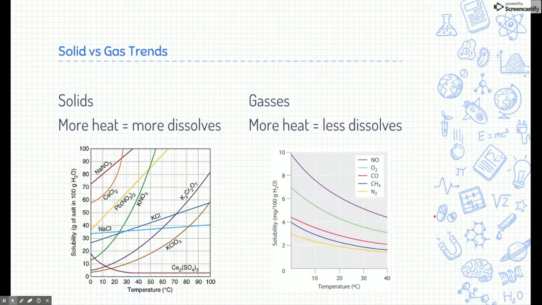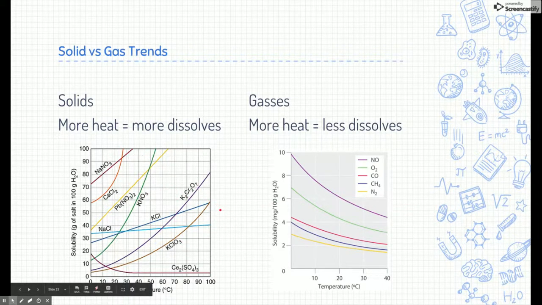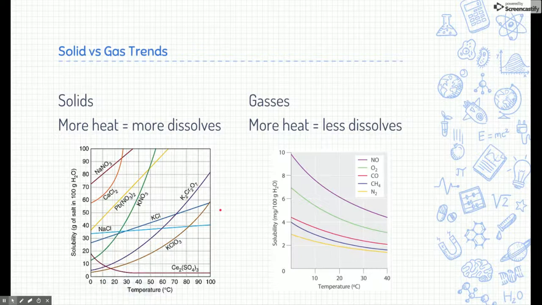I like to think about it like this. If you think about solids, think about jello, right? The more you heat it up, you can actually dissolve more substances. Gases, on the other hand, you can think of like soda. What happens when you leave soda out, opened in the air when it's warm outside? Well, your soda starts to go flat. That's because the carbon dioxide in the soda comes out. It dissolves less in your soda. And so therefore, the gases trends usually decrease as temperature increases.